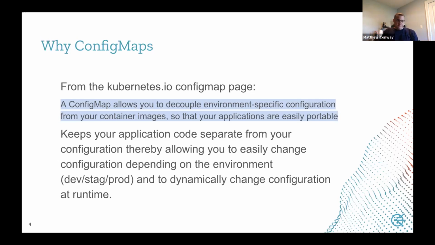And then for third party and open source components, something like Nginx, you want to be able to use Nginx across your entire user base, and everybody has a different configuration. So it makes even more sense there that you can use the same Nginx image that's released by its maintainers, but just push in a different configuration. So ConfigMaps are one way to achieve that. I don't know if they're the most popular or not, but they're the most embraced by the core Kubernetes platform.